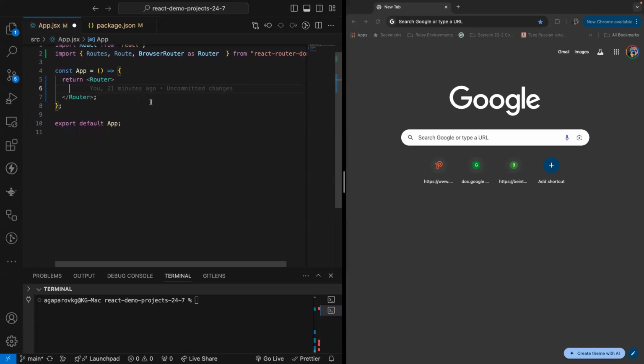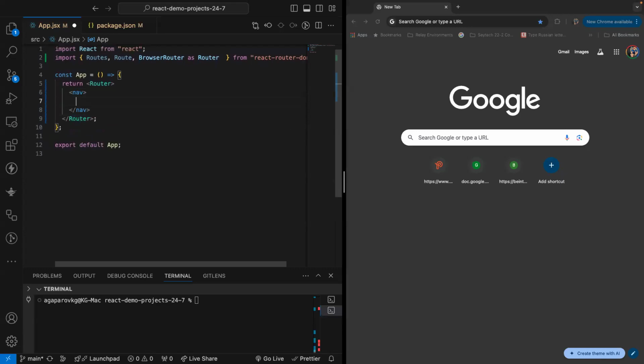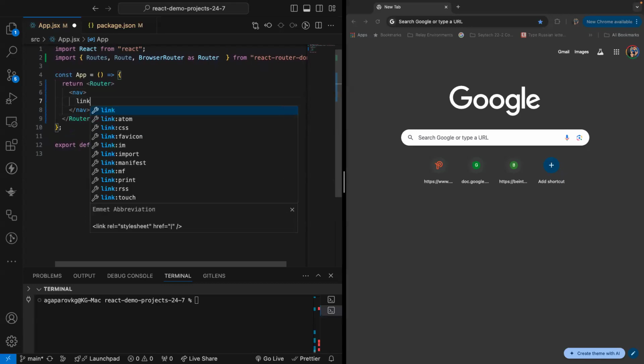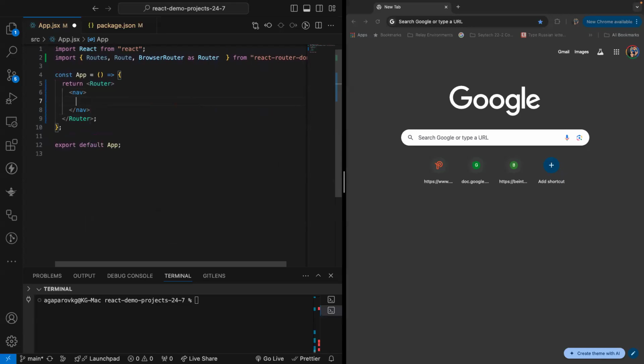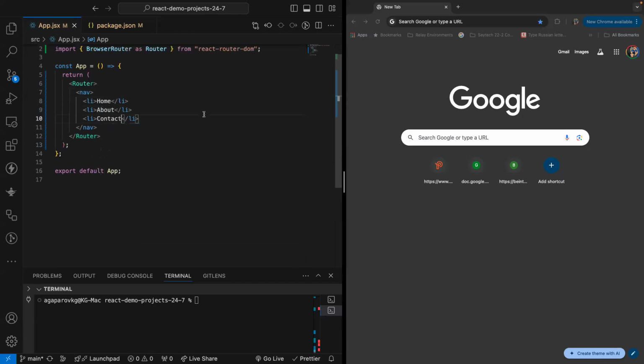Let's just create a nav bar. A ul with li items. We can just type home, about, contact.